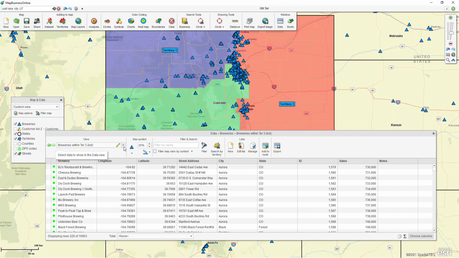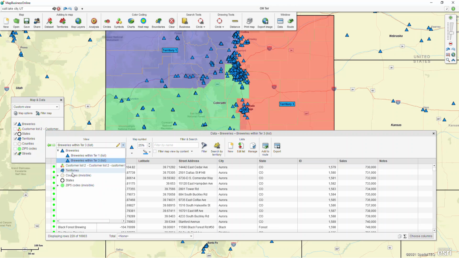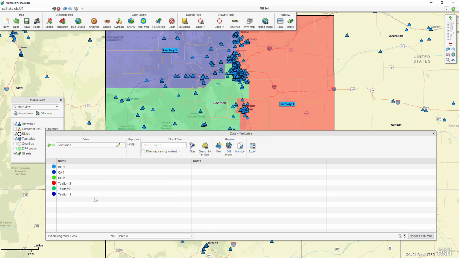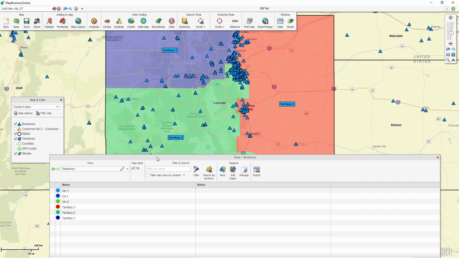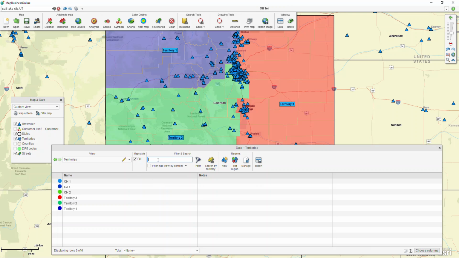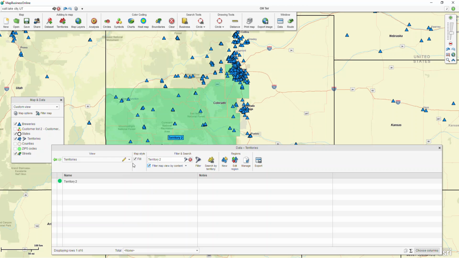If you ever want to filter the entire territory on its own, then what we're going to do is we're going to choose this pull down list, and we have this territories option here. This lists all the different territories that I have created on the map. Let's say I only want to see territory 2. I can go right into this filter by name and type it in exactly as I have it. Click enter, or this little filter icon here, and what it does is it isolates that territory by itself. So I can see that the other ones have been filtered out of view, and then I do the same type of thing that I did before with the points. Check that off, and then I'm only looking at that territory.